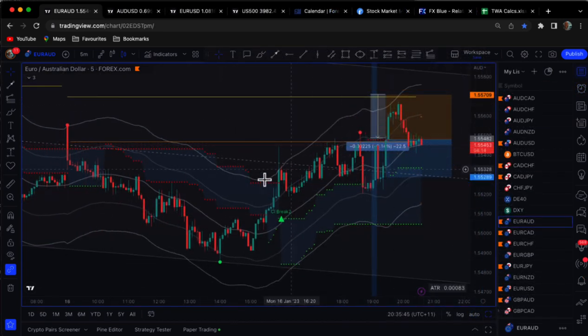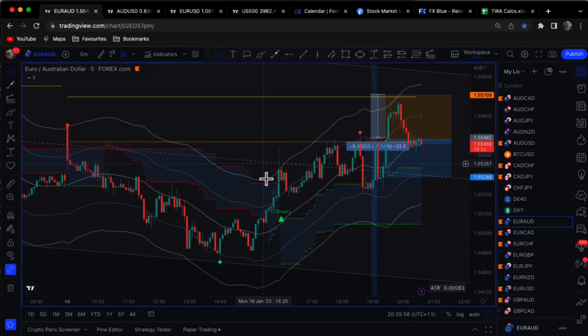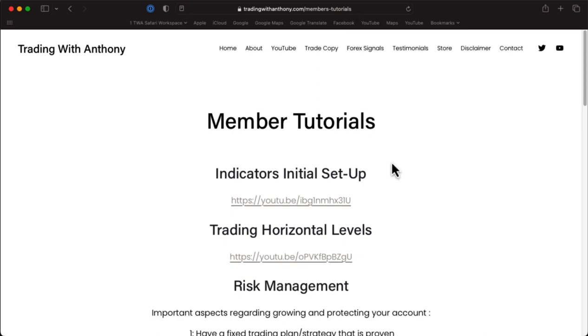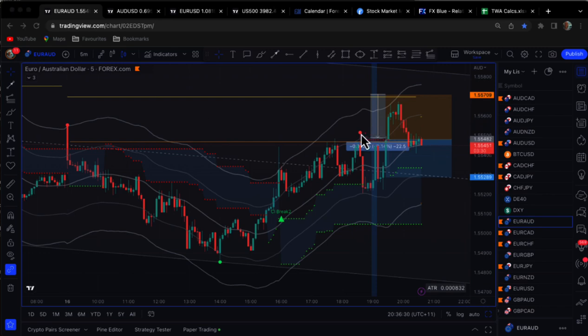What I want to do with this is go through the strategy, and we'll just take this up another notch. If we go to our tutorials, this is members only on our website here, members tutorials. Have a look through the breakout strategy, these videos, study these. The 5-minute strategy that we're trading, that's what it's all about. So we're looking for the signal, and then this is the strategy if you want to get a bit deeper into it. In its most basic form, we could take every one of these and build an account on that.